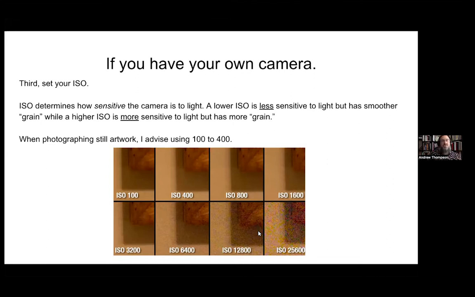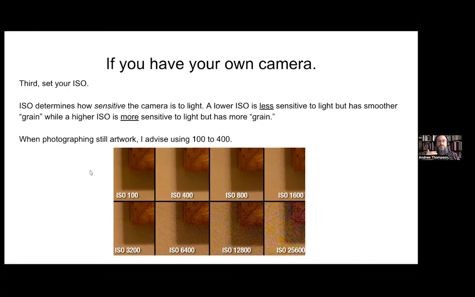Because as you can see in the upper left corner, see how smooth that picture is, that detail? No grain. That's what you want, because ultimately, when you're photographing a piece of art, whether it's yours or somebody else's, you don't want anyone to see the photograph of the art. You want everyone to see the art, right?